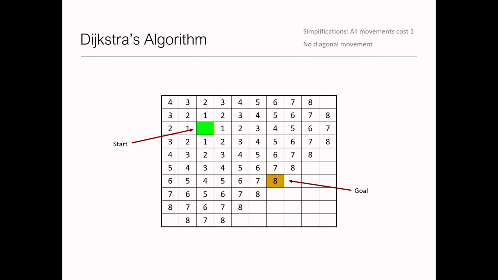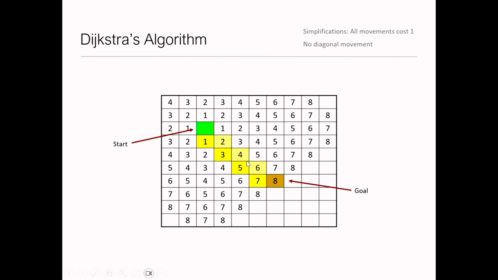If you like, you can keep on going, though, and compute the cost to any square in the grid. You can keep on filling this in, fill in all the 9s and all the 10s and all the 11s and so on. If the only problem you're interested in is getting from the start to the goal, you can stop at this point. You've reached the goal square, and you know that it costs 8 units to get there. Once you've reached the goal, it's easy to extract the path.